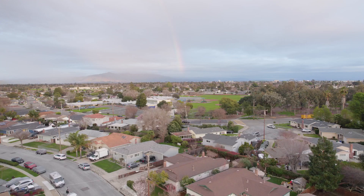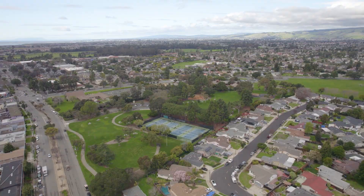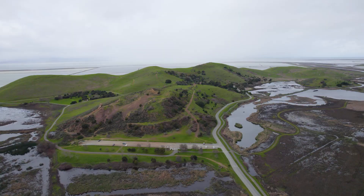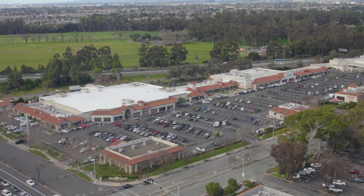And talk about location, guys. This is going to be a seven minute drive to the Dumbarton Bridge, a four to five minute drive to multiple parks including Coyote Hills — one of my favorite places to go for a quick run — as well as a convenient three minute drive to Sprouts, Safeway, and other shopping destinations.